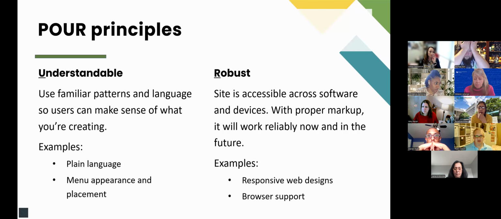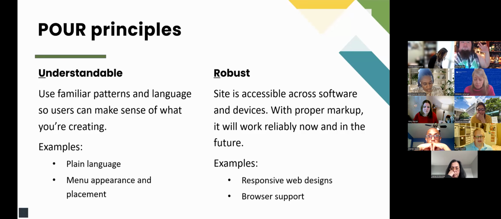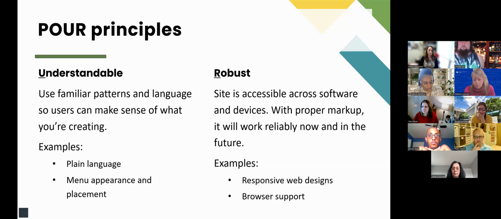Understandable content uses familiar patterns. So if you're building a web app, and there's a menu on the main page, I would expect a menu to be at the top of the page, and if it's an app, then to maybe have the three lines, what we call a hamburger menu, that I can tap and then the menu appears. And so if you have your menu hidden, or in a weird place, or you use a different icon to mean menu, like a compass or something, instead of three lines or three dots, then that can really mess with people.